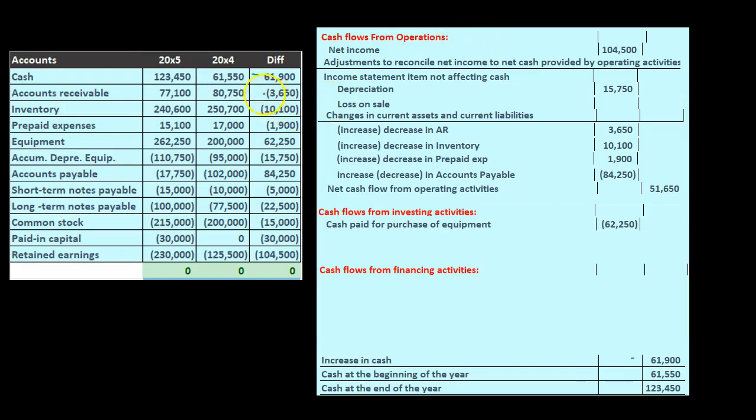And rather than going just from top to bottom, picking out the operating activities, we went back and picked up the cash flows from investing activities. Now we're going to go down and pick up the financing activities. And those deal with notes payable here. So we have the notes payable and we have this common stock issuance. So those are going to be things that are typically going to be in the financing.